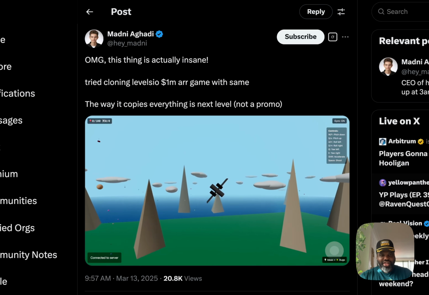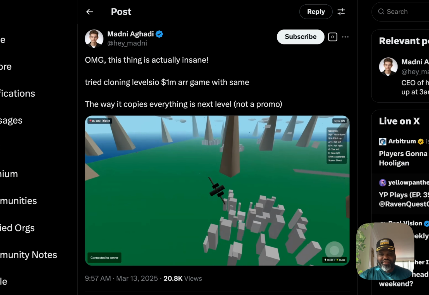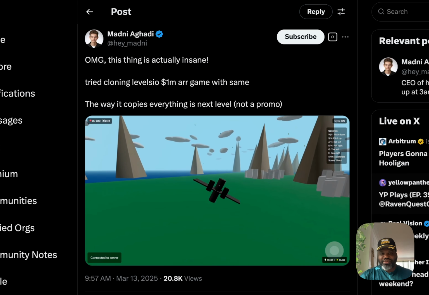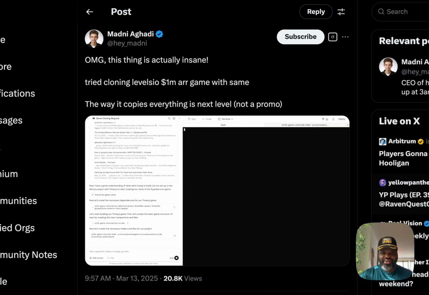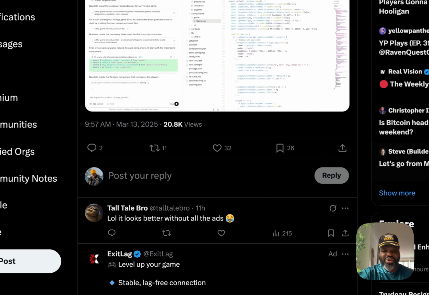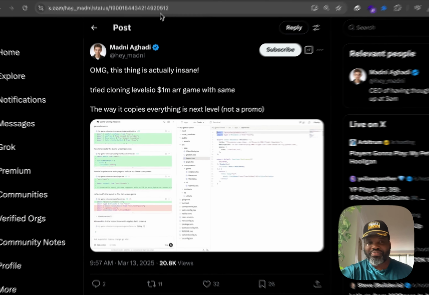So if you see a cool game that you like, and you want to recreate something similar, you can use Same.dev to recreate the entire game and then do any modification that you want, add panels, cars, or even change the assets, maybe replace the plane with a bird or an air balloon. So this is what's pretty incredible, that you can use a tool like this to do some pretty incredible clones.